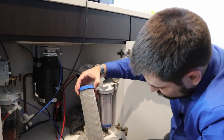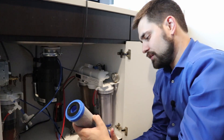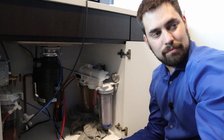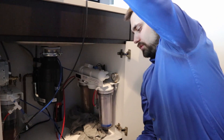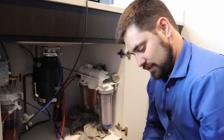Take out the old filter. These carbon blocks are kind of hard to tell when they're dirty — they never really look that dirty. That's because the filter floss takes out most of the gunk. I'll show you what one of the filter floss filters looks like — they can get kind of gross.